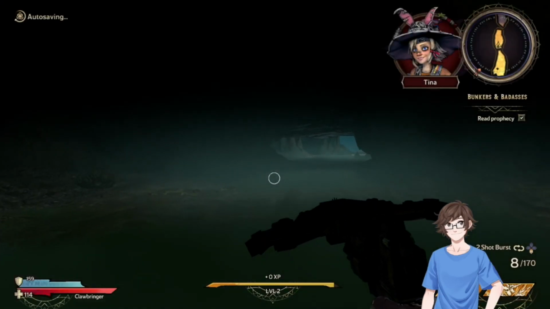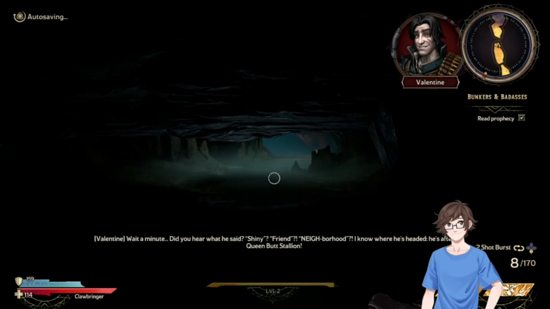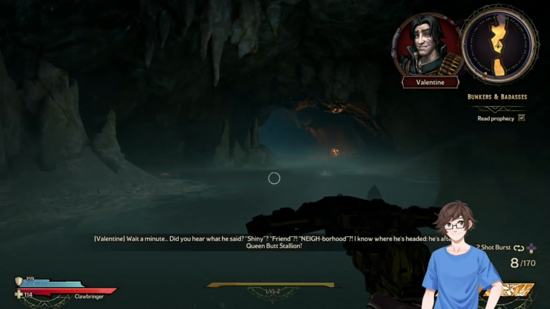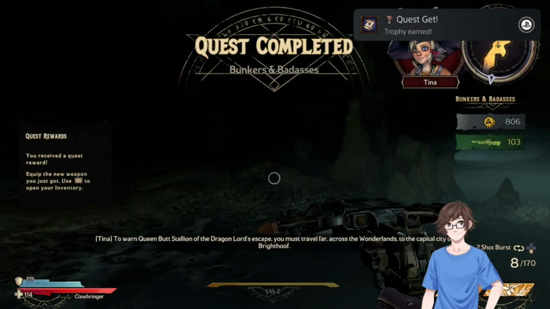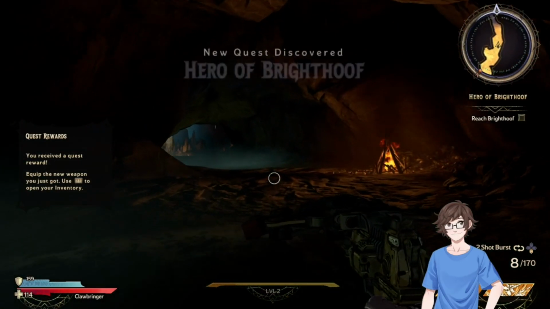Your heroic efforts! The Dragon Lord has escaped! Wait a minute. Did you hear what he said? Shiny? Friend? Neighborhood? I know where he's headed. He's after Queen Buttstallion! No! You must travel far across the Wonderlands to the capital city of Brighthoof.